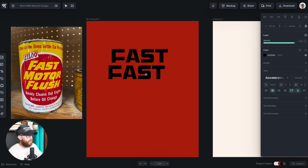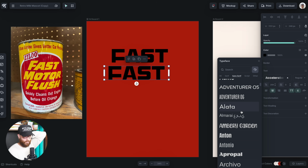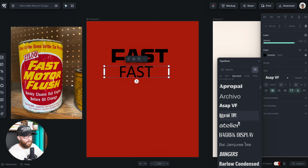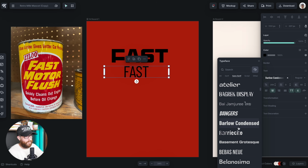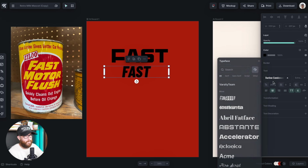So this is kind of a contender. I may actually just keep that like that. Go back over to sans serif, and you can get an idea from this preview over here of something that might be close. I think Barlow on the highest one, it's close. Let me try this with italic. Yeah, it's not quite as thick as I would need it to be, but you get the idea.